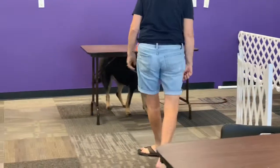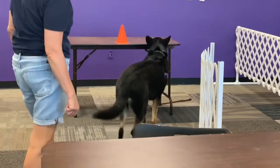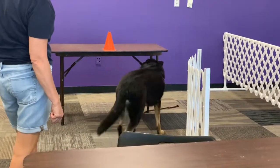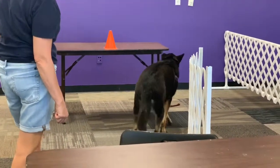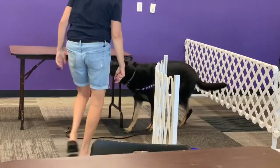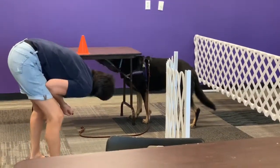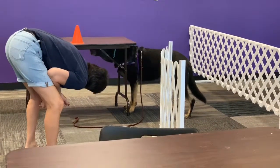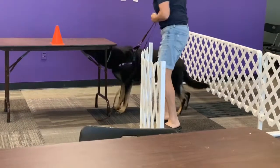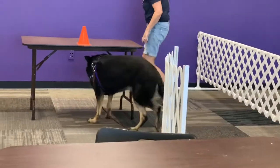And if you stand back, yeah, you can see a little bit better. And this is an interesting challenge for her because she is so tall. So go ahead, let her keep working it. Zoe, that's an interesting way to get to it. Can you help her get out of that and then go back around the other way? I don't care which way she goes, but there you go. I just don't want her to choke herself under there.